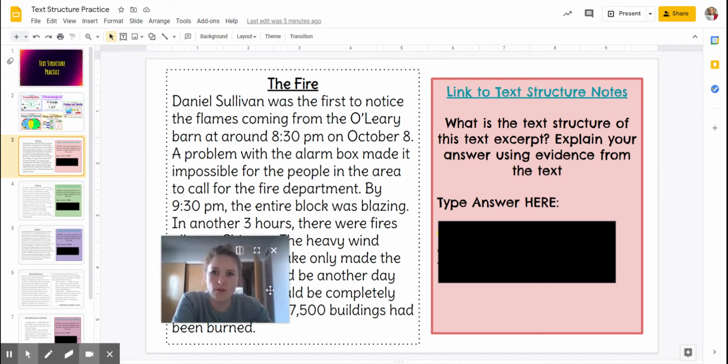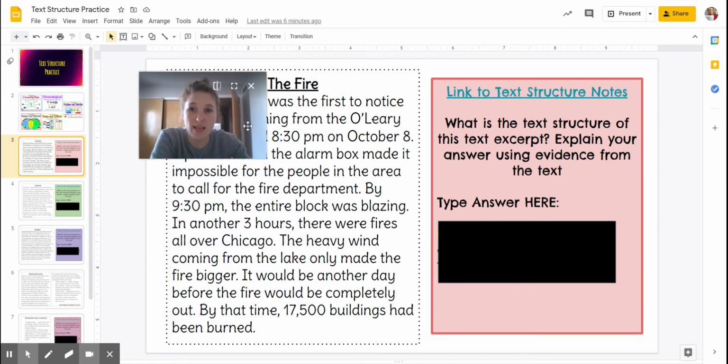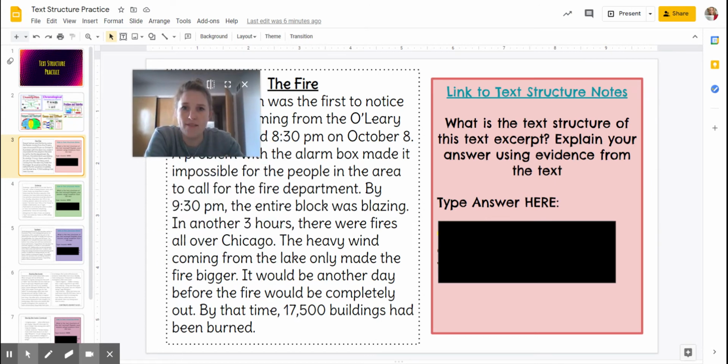So we have this first one: the flames came to the barn around 8:30 p.m. on October 8th. And then a little later, by 9:30 p.m., the same day, an hour later, the entire block was blazing. Another 3 hours, there were fires all over Chicago. Another day. So it seems like they're progressing in time, showing us how things progress with the fire. So if we think about that, what type of text structure talks about time or events?